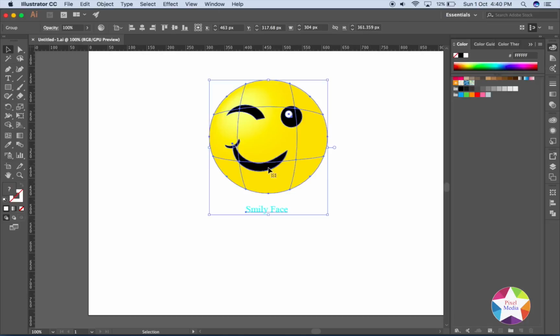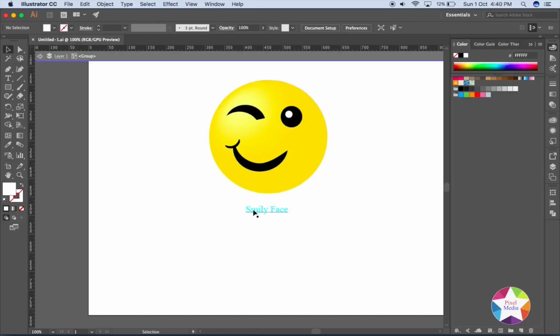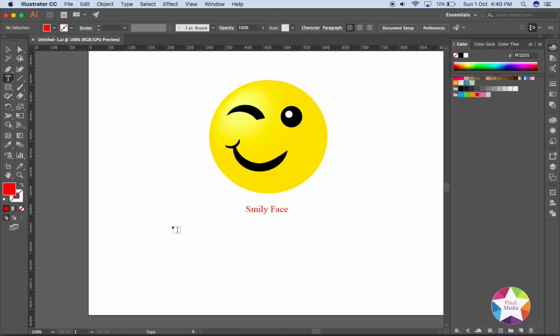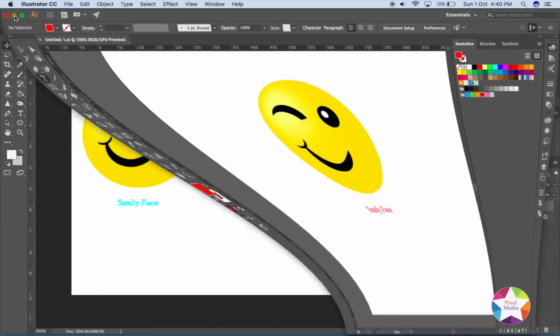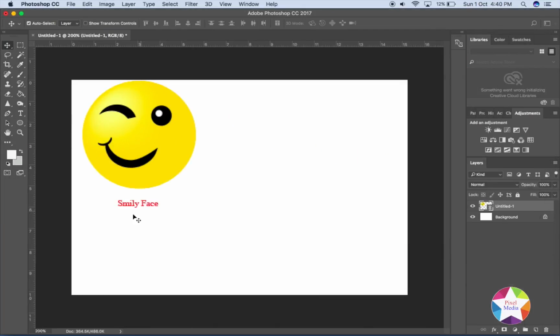Assume that I want to change the text. Done. Click on save. On clicking save, it saved the source file and changed the destination also.